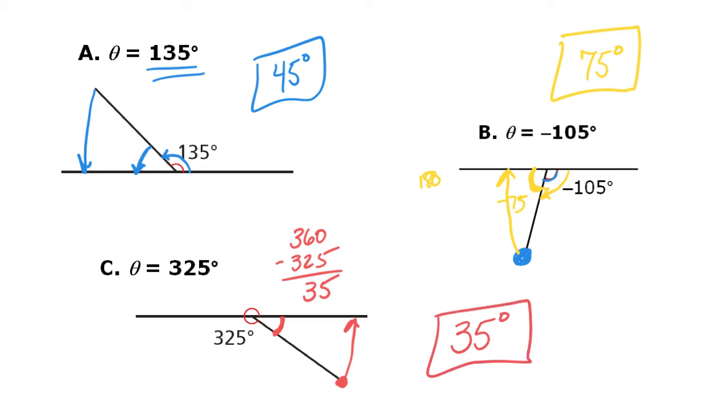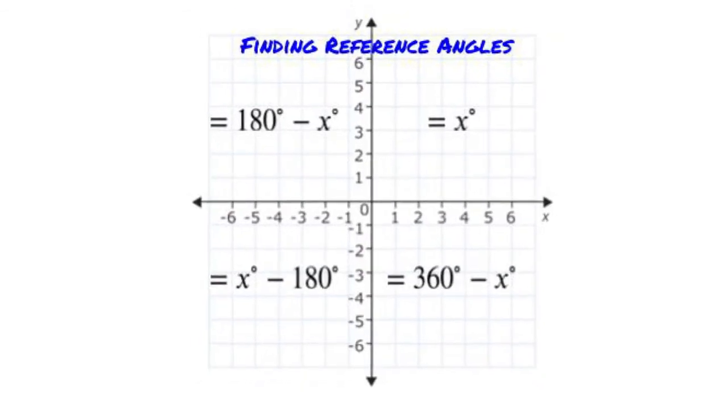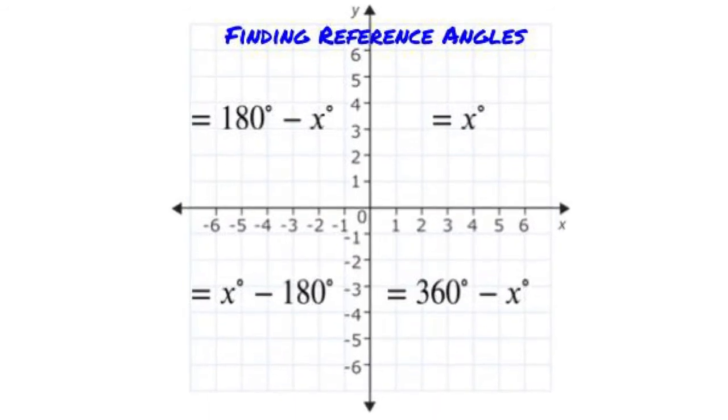And these are what's known as reference angles. Remember to keep your angle acute, and remember to keep your angle positive. And the last thing I'm going to leave you with is this little graphic that we see here, which deals with our reference angles. So reference angles are real easy to determine when we recognize what quadrant they are in.